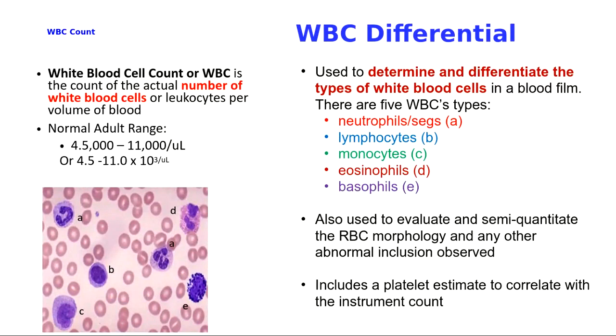And just so that you know, the general function of each one of these white blood cells is to get rid of any foreign substances that shouldn't be in the body. So any infectious organism, anything that breaks the first line of defense and gets into our body, is going to activate these white blood cells to get rid of it. Most of them do their job by phagocytic function, but the lymphocytes are involved in the third line of defense, that is the production of immunoglobulins.